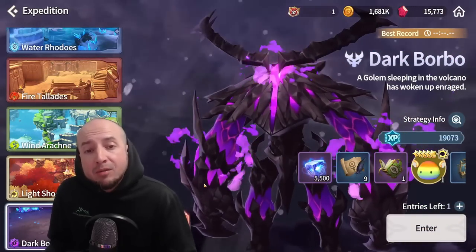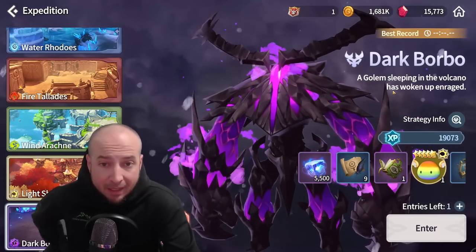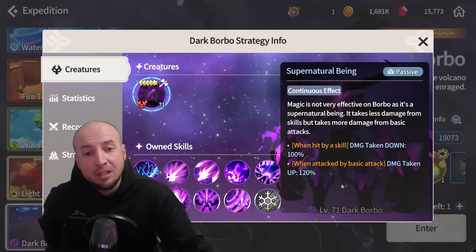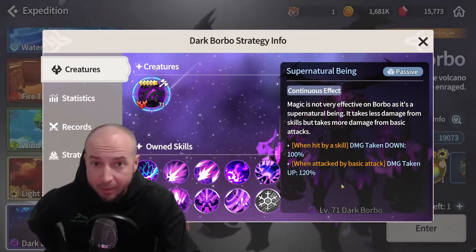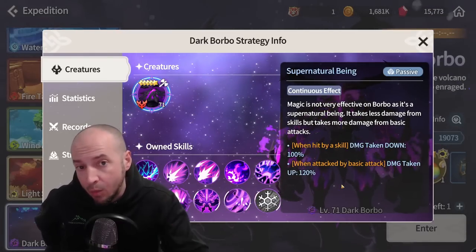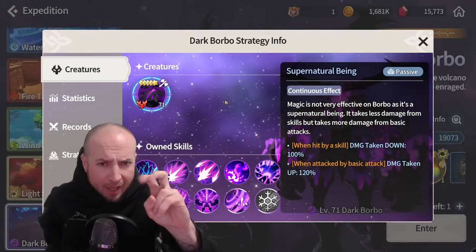Next on the list is Special Expedition Hard Mode Dark Borbo. Key is broken. There have been people that have beaten it. Everything is working as intended. I've tested it. Especially his passive, where the damage taken from skills is down 100%, and the basic attacks' damage taken is up to 120%. Because that's what you need to do, bring in basic attacks to kill Dark Borbo. That should be the gimmick, along with the power level cap.